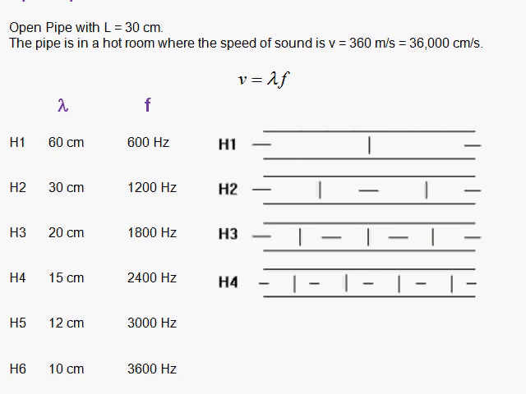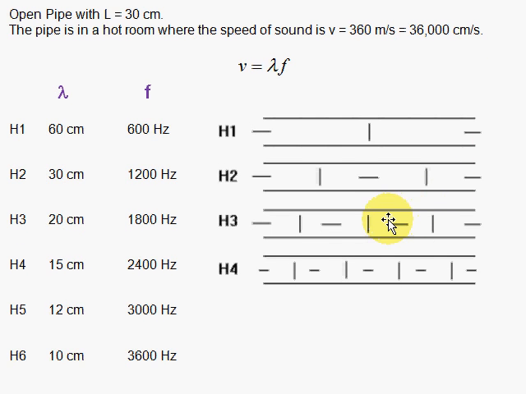What about the frequencies? Well, I have to worry a little bit about that because since it's not a string, I can't pick the speed to be anything. Wave speed, I have air, so I'm a little bit restricted here. Sometimes on exams I make up strange gases. But here I'm going to go to a hot room so that the speed of sound is 360 meters per second instead of 340. The room temperature speed is 340 meters per second, and here we're going to a hot room where the speed is 360 meters per second.